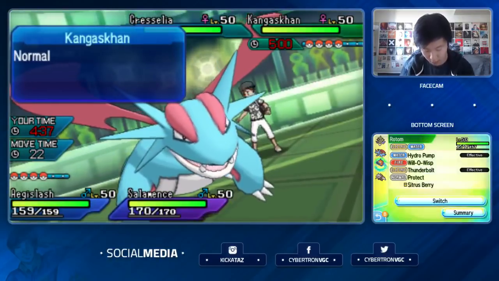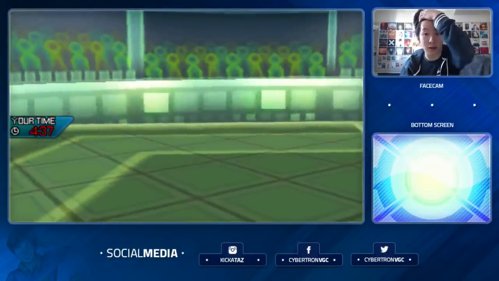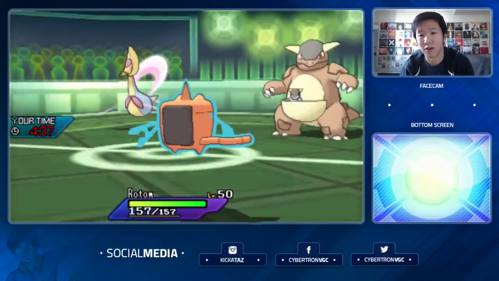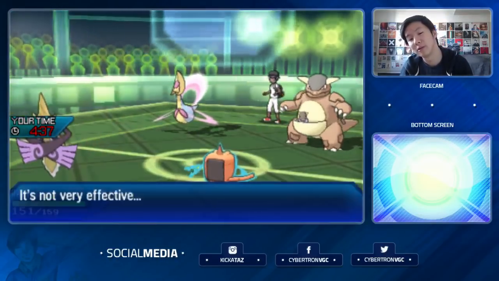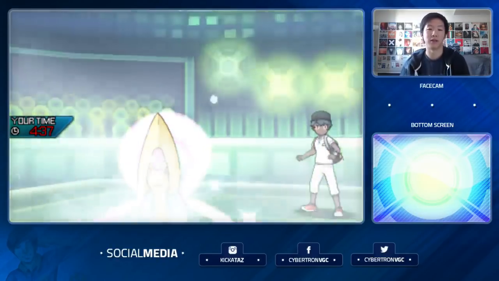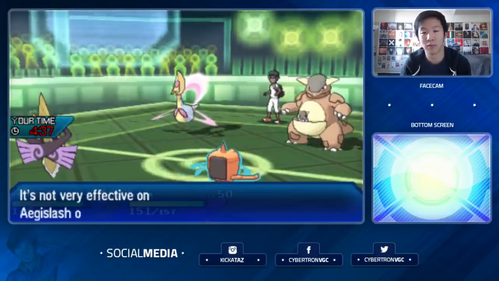I'm going to switch into Rotom here, because now I pressure with Will-O-Wisp, and if Heatran or Landorus come in, I can cover both of those as well. So yeah, I'm actually not going to go for the knockout onto Cress. It is Scrappy Kangaskhan. Interesting. And Icy Wind. Okay, take that. That's fine with me. That's perfectly fine.